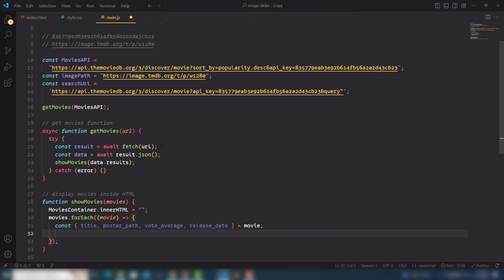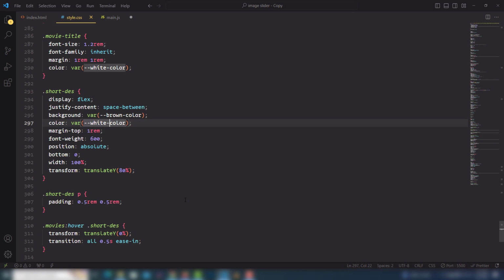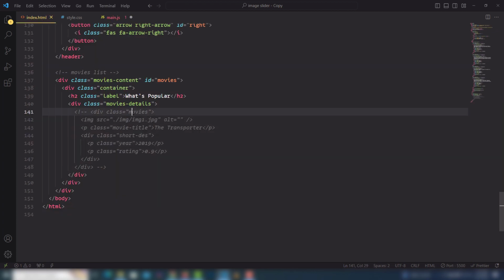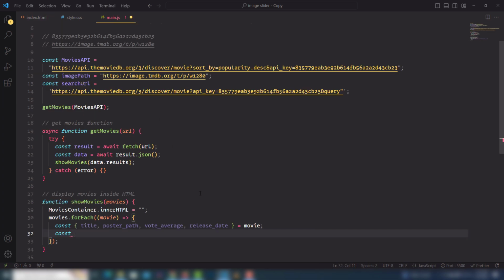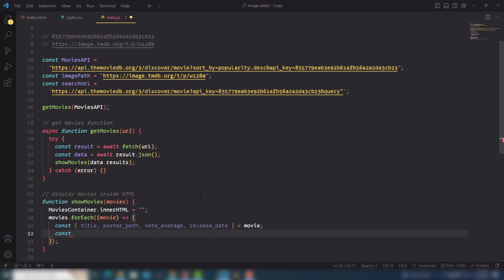So I need to display those data inside my HTML document. So I need to go to index.html and I need to get this one data without movies. Remember that I need to get the image, and I need to create a variable first of all, because I need to create this one variable, const movies display.